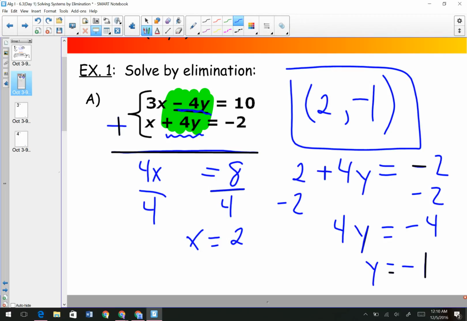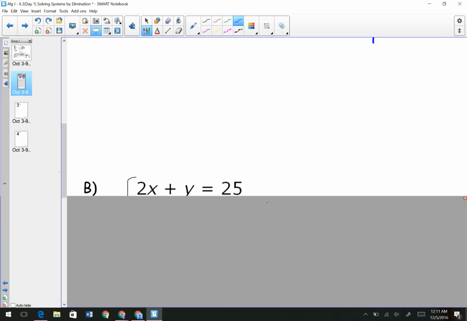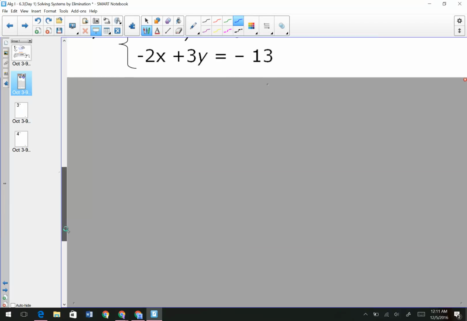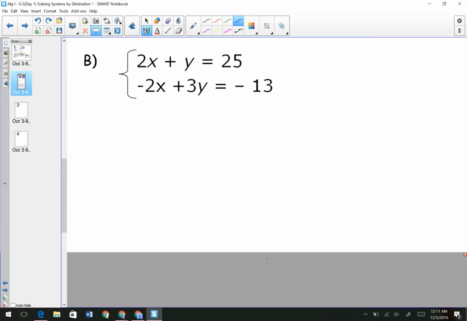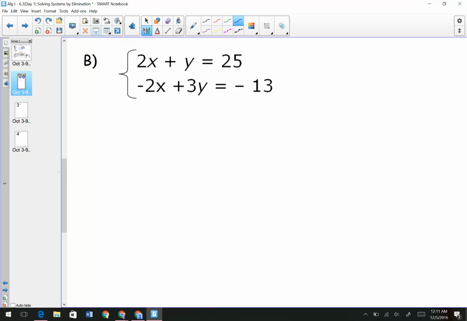Okay. This problem was set up for us for elimination. That's why this process was so easy here. Again, what was the process? Well, you got to get these negative 4y and positive 4y there. If they're not, add down through the entire two equations. If all the x's and y's and constants are lined up, solve, plug it back in just like we did in substitution. So this one is also set up for you. So if you think you got it, press pause. I'm doing my pause look. Press pause. See if you can figure it out.